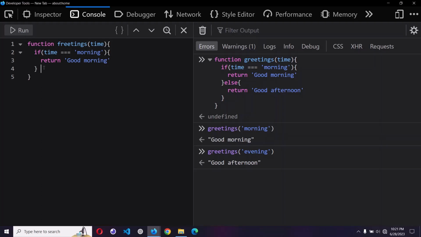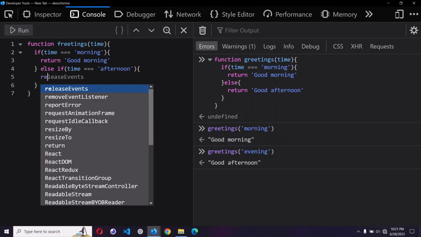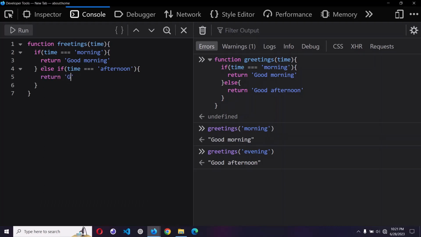Then I'll come here and say else if into bracket time is equal to afternoon, then I should return good afternoon. And if nothing works, I should return good evening.